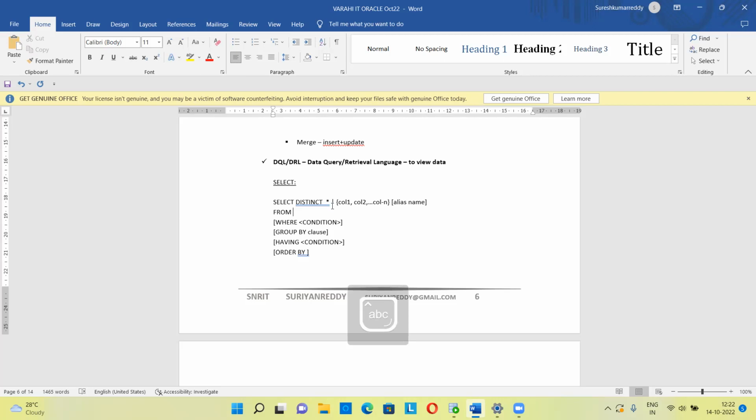Now in the from clause, what can you write? The source of the data. You can write n number of tables if you want: table 1, table 2, view 1, and so on. You can write like this, n number of tables. In the where clause, it is about filtering. You may or may not use it, depending on your requirement. The same way for the remaining ones. Right.